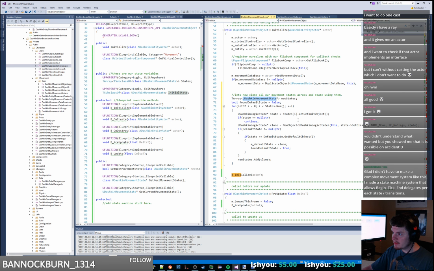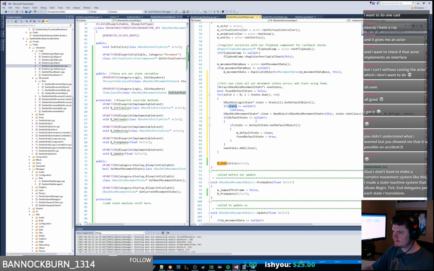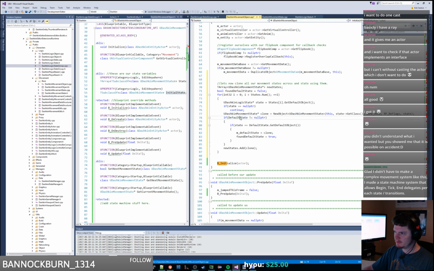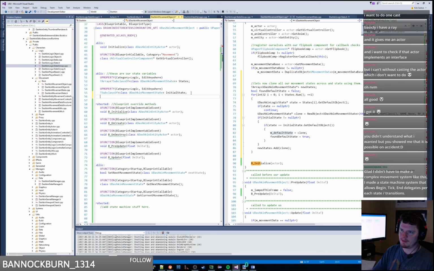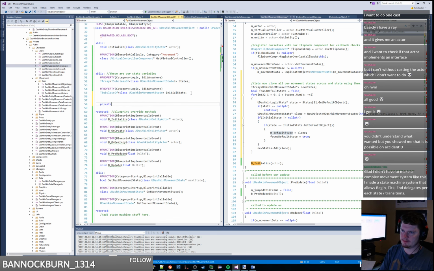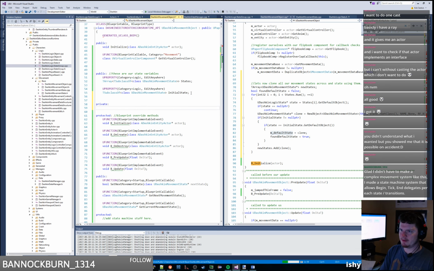All right, so we need our Dashkin movement state, our clone. Our clone is going to be this guy. And we need our initial state. In default state, yeah, so we need another default state here. Basically, we need a private T-array of movement state pointers, and this will be M states.